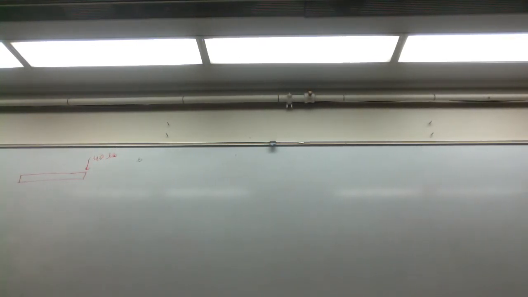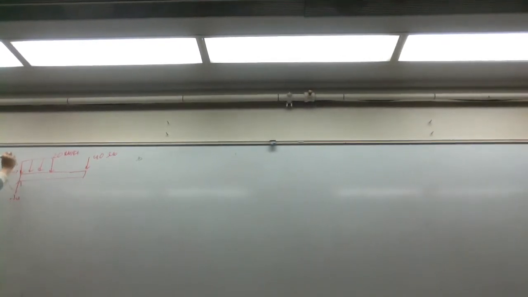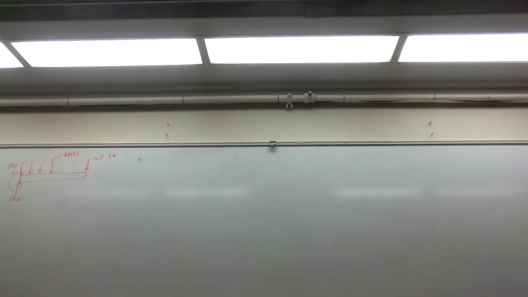We have a 40-pound applied load and some distributed load of 20 pounds per foot. Okay, but we're fixed at A. What are my constraints? We have a force in y and a constraint moment, since fixed connections prevent translation and rotation. There's also an x. It's fixed, but we know your constraint at A in the x direction is 0 because there's no lateral forces.